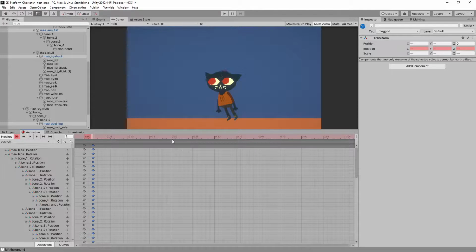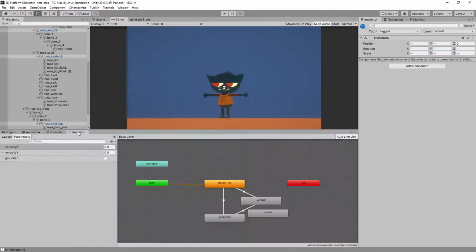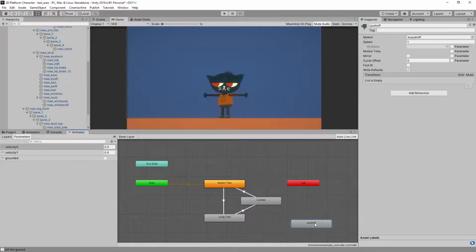So I'm going to copy and I'm going to paste all the way out at 1 second. So I've got a lot of generous time for this to complete and transition. So nothing's happening here. It's just this first little bit. Okay, so now that I've got that, stop that. Go back to the animator. It's appeared in my animator right there. And I can just place this right where I want it to because it's already correct.